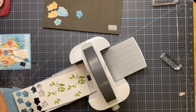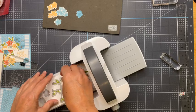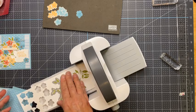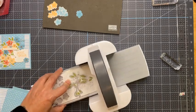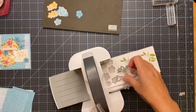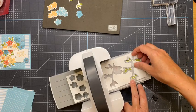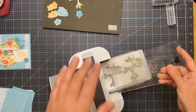Let's cut this, then we just have the sentiment — Stitch So Sweetly — which is super fast. What do you guys think of this mini cut and emboss machine? I do have one sitting here that I'm going to give away. The people eligible to win will be those on my newsletter list, so if you're signed up for my newsletter you'll have a chance — I will email about it for sure. Raspberry vodka — oh my goodness, you're so creative! You'll have to tell me more about that.